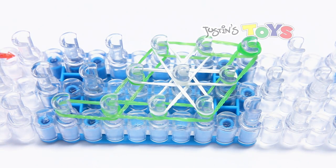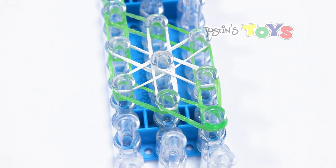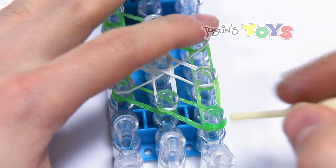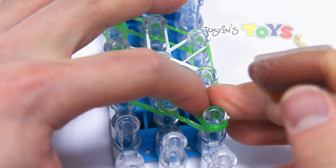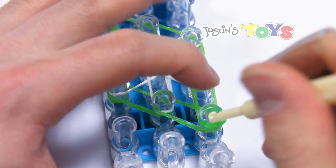So at this point, we can actually begin looping. And what you want to do is get into that cap band right there. You want to go in front of it, maybe push down and bring the cap band up.